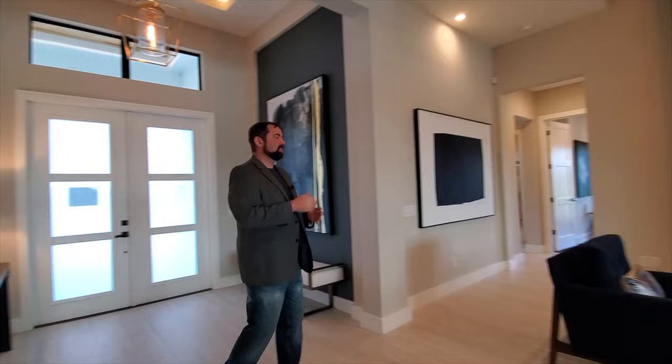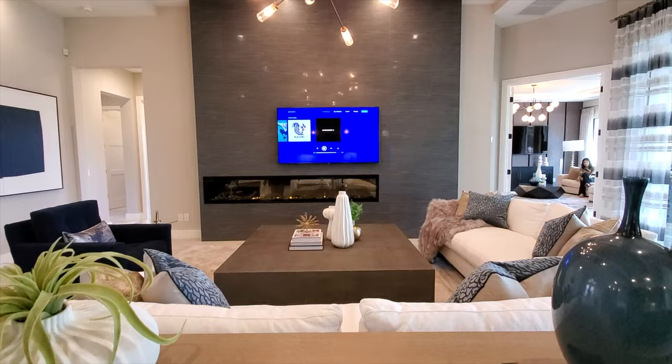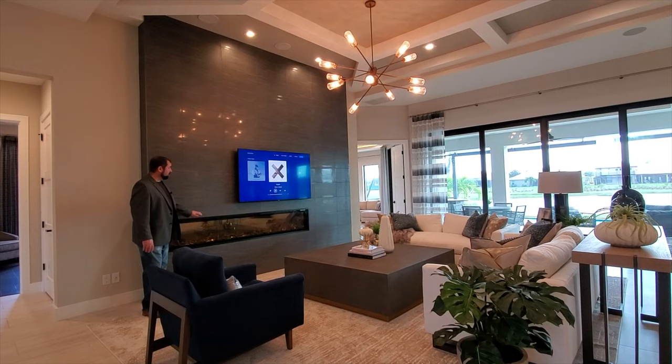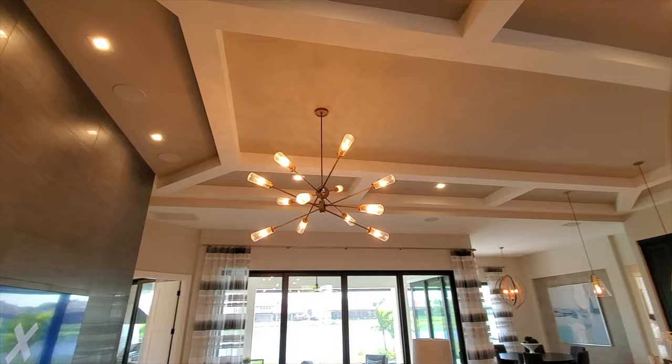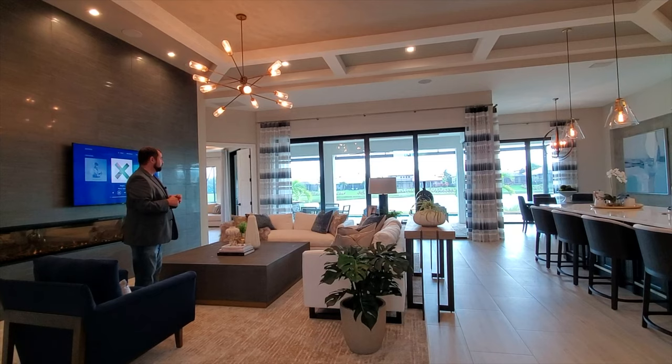Let's go into the family room — an absolutely amazing space. There's a center wall with ceramic tile going all the way up to the ceiling, and a built-in fireplace that's about seven feet long. Looking up across the great area from the kitchen to the family room, there's a beautifully designed ceiling that makes the home stand out. Sliding glass doors lead out to the pool and a nice water view.